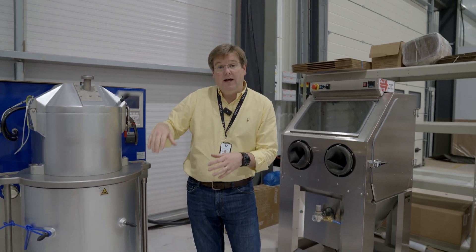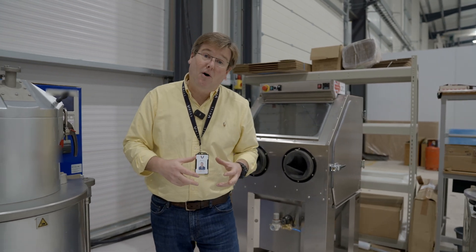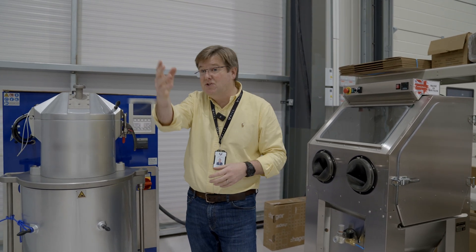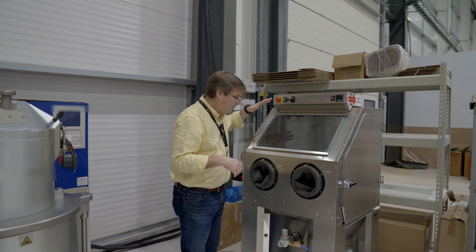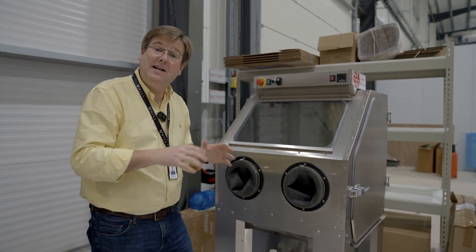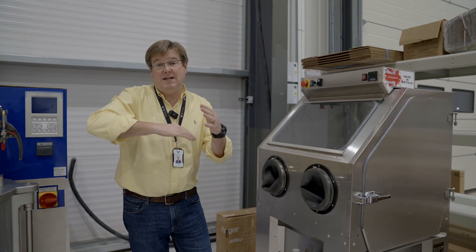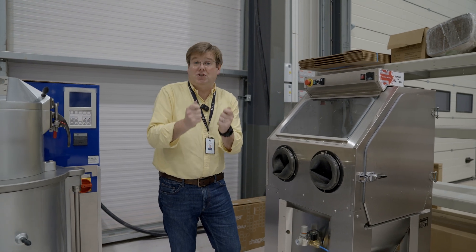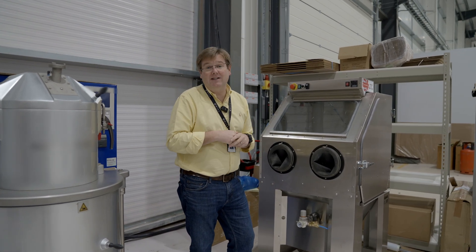Once the liquid metal has filled the mold it's left to solidify. Once solidified, we release the vacuum, pull the mold out, and knock off the ceramic shell to reveal the tree of turbine blades — or the casing with its runners, feeders, and sprues still attached. That can then come into a vapor blasting chamber here, which allows us to clean up the surface of the blade of any ceramic debris remaining on the casting before it goes to the machine shop to have the excess material — runners, sprues, feeders — cut away and returned for revert, leaving just the parts you want: the blades, nozzle guide vanes, inter-ducts, castings — ready to be machined to their final state.